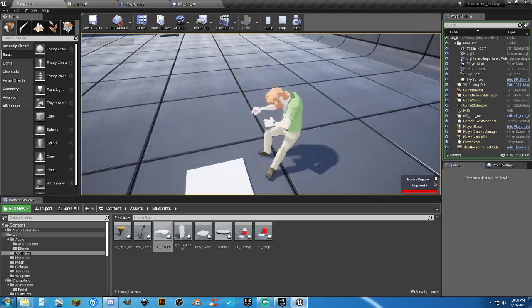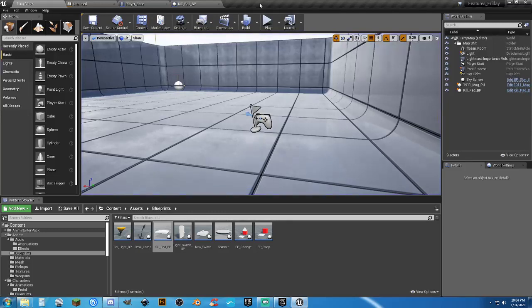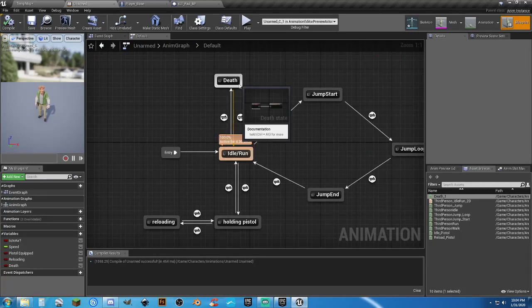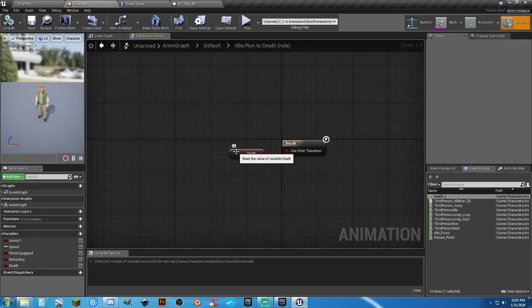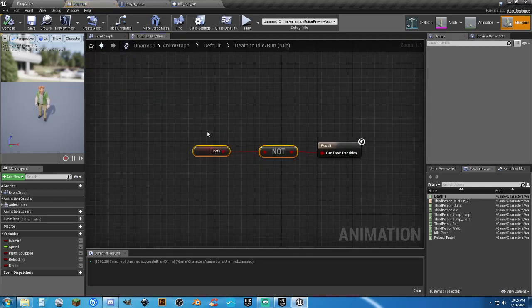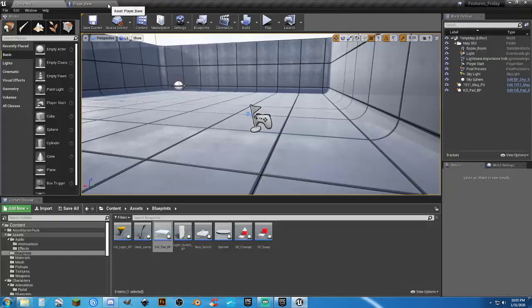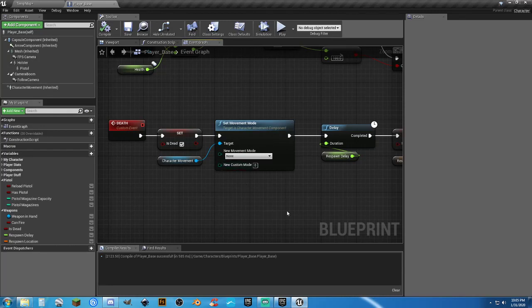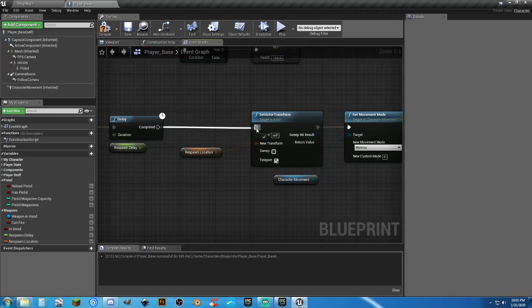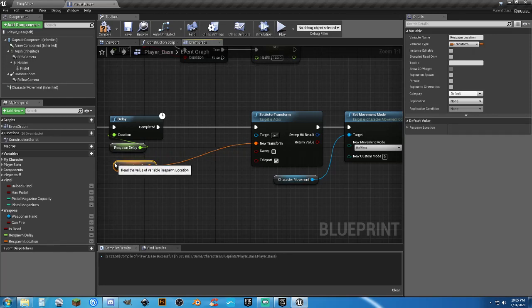Boom. Can't move. And it's not moving me. All right, sorry. What we need to do here is, instead of running going to death is fine, but coming back from death, you know, that'll be fine for now. Go back into our player. We're setting his dead to true. Doing this. I want to move you. Want to move our location.